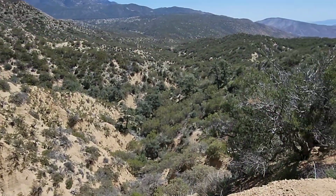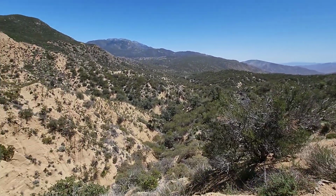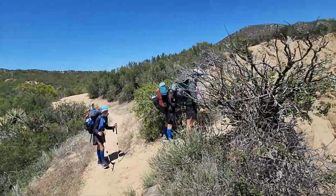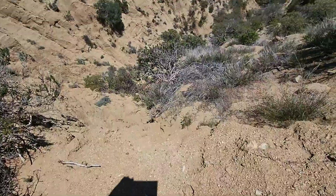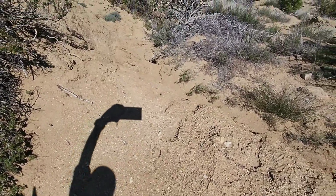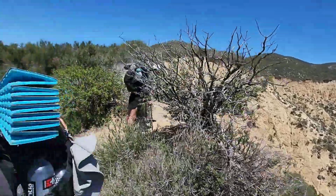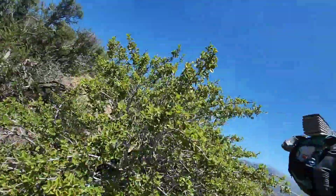This is official on the map. View of the cliff. So here it is. If I go not too close to the edge, you can see it. I don't know if you can tell, but this does drop straight down over that edge. It is a straight drop. What do you think of that cliff, Ash? Cool. It's quite a cliff. Yep.